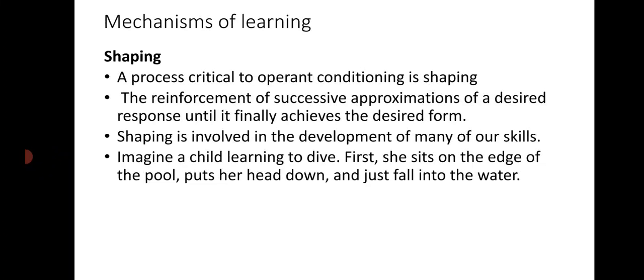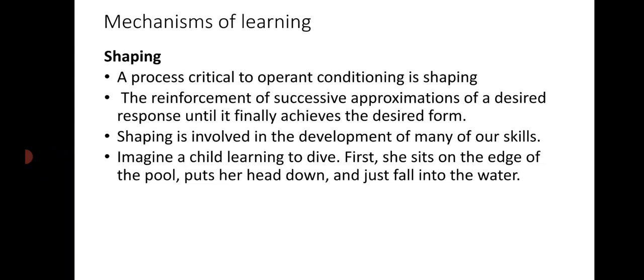For example, if a child is learning to dive, then successive approximations like going to that place, assuming the head-down position, and then actually diving. So, step by step reinforcement will be given till the child learns to dive. Or when the child is learning to write, first the initial correct strokes are reinforced, then the whole letter, then a word. So, like this, step by step, successive approximations of a desired behavior or a desired response are reinforced.